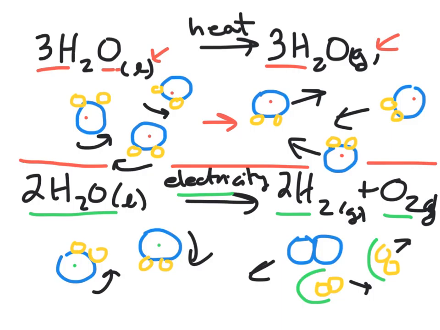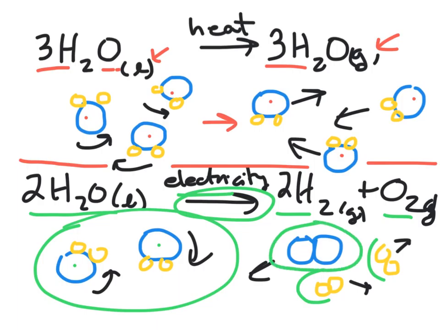When you represent particles in a particle drawing, you need to show the location of the particles, you need to show the right number of each particle, you need to show what state of matter things are in, and you really have to watch out for the law of conservation of mass. You can't have particles in different amounts on opposite sides of your arrow. So on this side, for example, I have two blue atoms, those are my oxygens, so on the other side of the arrow, here's the arrow, on the other side of the arrow, I need also to have two oxygen atoms, because that's the law of conservation of mass.